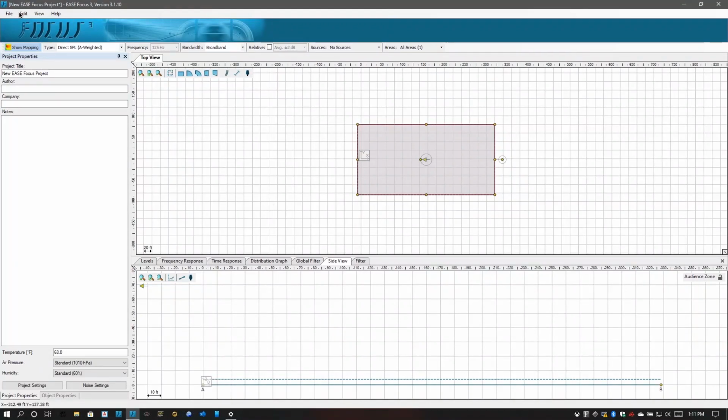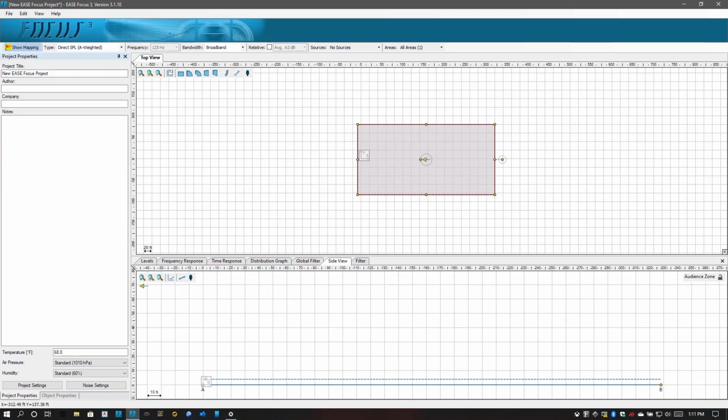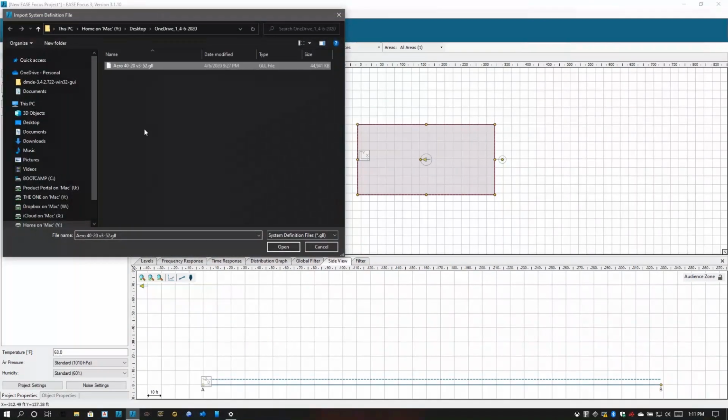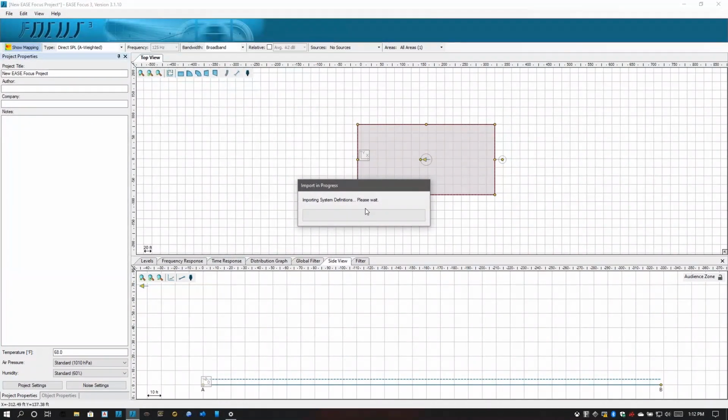If you look at my screen, we go to File, Import Definitions, and then select your AERO 40, which should be in the drop folder link that you got in the email. Or you can download it from the welcome link of this webinar. Then we press open, and it will start to import our system definition, which is our GLL.